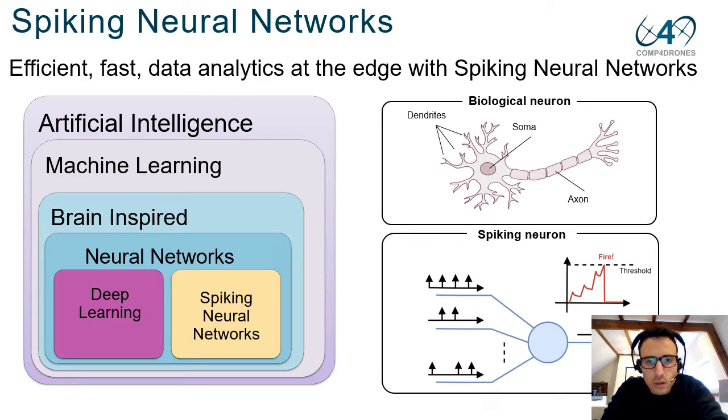For these reasons, in our group we are looking at how we can efficiently run artificial intelligence or machine learning tasks. In particular, we are looking at brain-inspired neural networks, namely spiking neural networks. Spiking neural networks are more biorealistic models than traditional deep neural networks. Neurons in spiking nets integrate action potential spikes, which are binary events occurring in time.